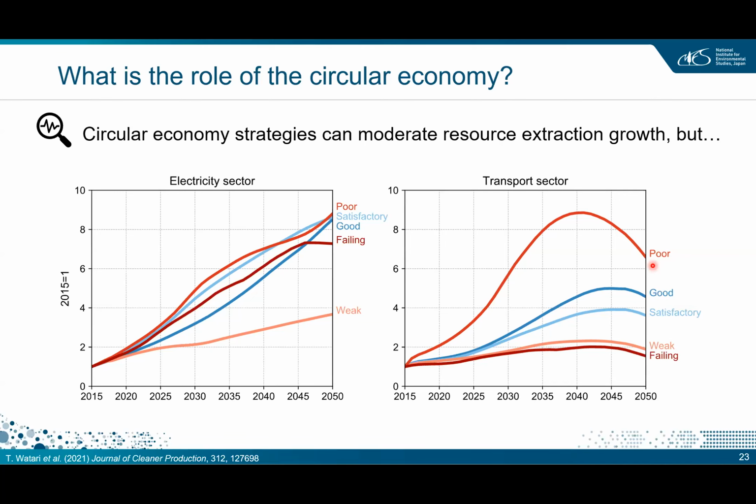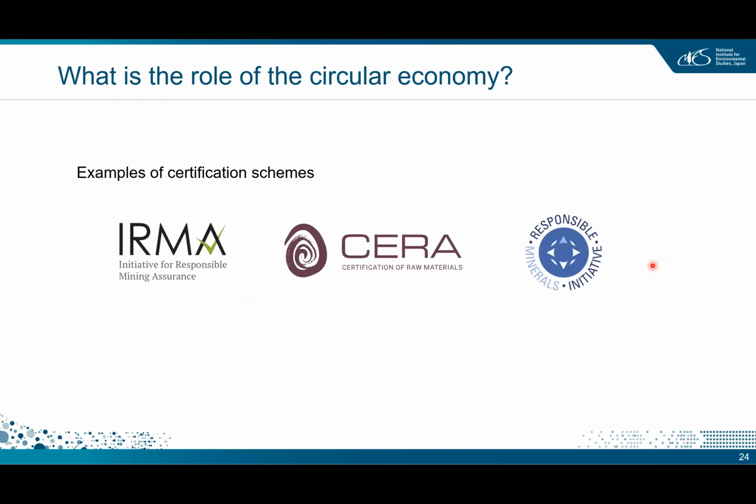So a truly sustainable energy transition will require the implementation of complementary measures to enhance resource governance, such as a responsible sourcing framework. And actually, these efforts are being increasingly addressed by initiatives related to responsible sourcing or ethical mineral schemes, such as ILMA, CELA, and so forth. Unfortunately, our analysis does not directly identify the best way in which resource governance can be improved, but it does identify the main areas of concern, including technologies, metals, and countries that require special attention.